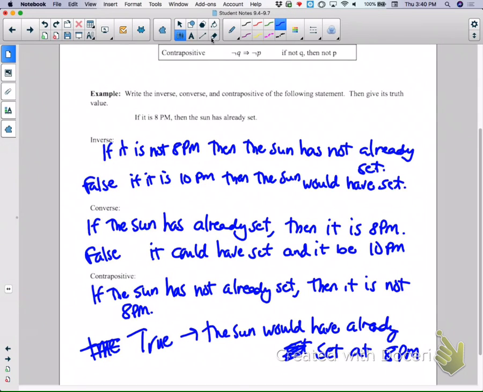I've got a new panel and it's a little bit harder to write on than my other panel was. Have already set at 8 p.m.